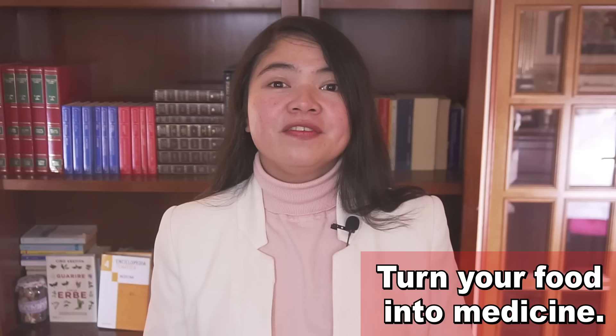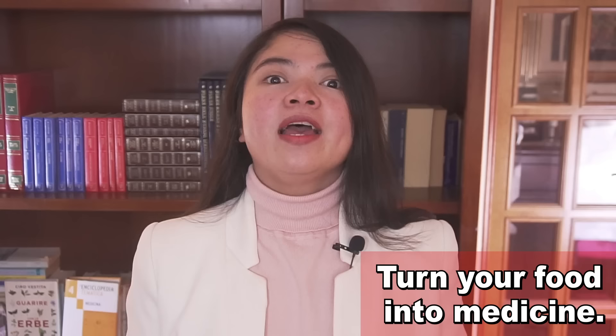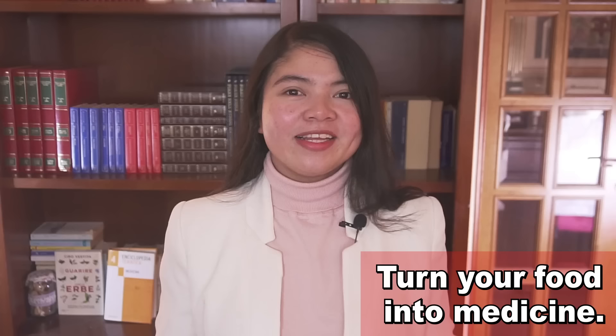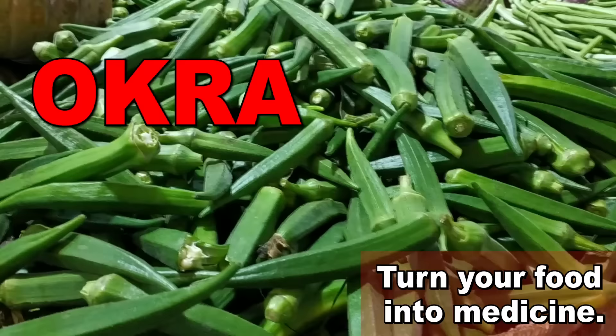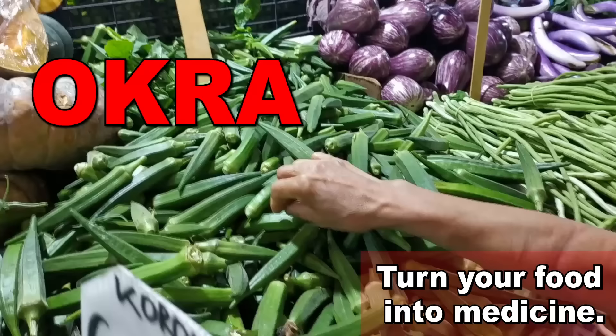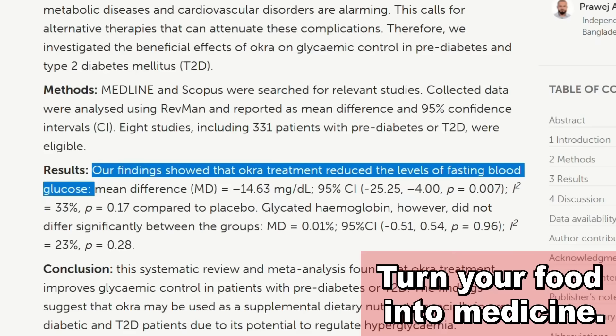Let's see a food that has huge benefits for diabetes. This one decreases sugar absorption in the digestive tract, leading to a more stable blood sugar response. If you have diabetes, most fruit and vegetables are great for you, but there are only a few veggies that can really make a positive difference. One is okra. Okra has huge benefits for those with diabetes — it can actually lower your fasting glucose levels if you just add it to your diet. It's an incredibly powerful effect, as this review of studies tells us. So add okra to your diet if you have diabetes.